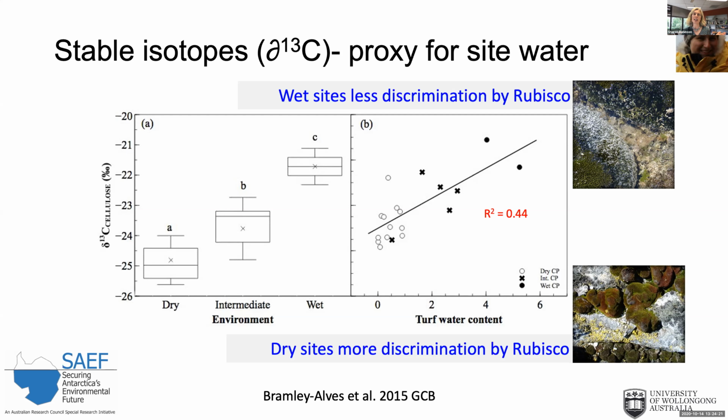And it's all determined by the fact that mosses photosynthesize, they use rubisco, the enzyme that fixes carbon, and that enzyme will discriminate against the heavier isotope of carbon dioxide if it's given a choice. But if you flood it, it takes the carbon dioxide that it's given as the carbon dioxide diffuses through the water. So the water imposes a diffusional limitation on rubisco and means we end up with different discrimination values.